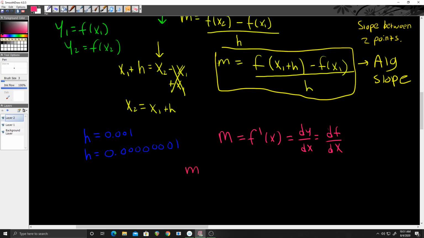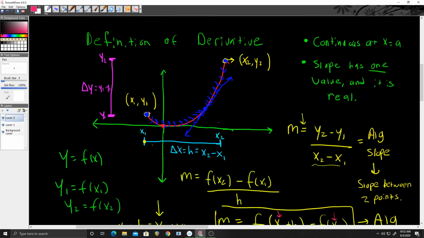And now let's actually write the expression down. So it's going to be the following. The limit as the gap, remember the gap is h, the limit as the gap goes to 0, as the distance between the 2 points approaches 0, of the following. f of, and now look here, we have x1 everywhere. What we can do is we can just drop the 1. So f of x plus h minus f of x over h. Okay? So the limit as h approaches 0 of the expression, that limit is the only thing that separates algebra slope from calculus slope.